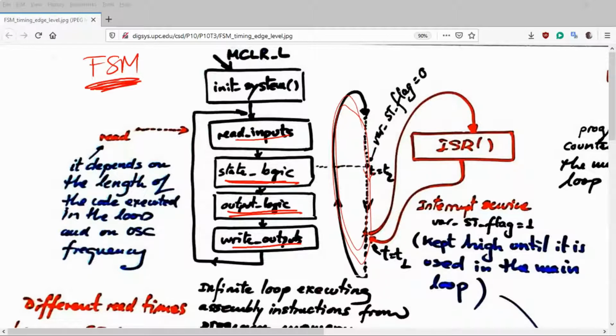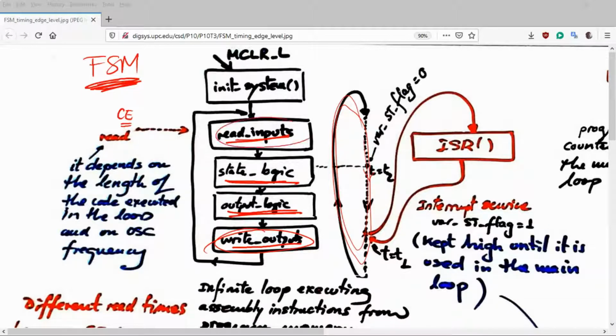Well, with the condition that you first have to read the inputs that are level sensitive, like you may imagine count enable in this example. All right, and the variables that you generate, like the bar BCD code, have to be translated by means of write outputs into a pin value of 5 volts or 0 volts.